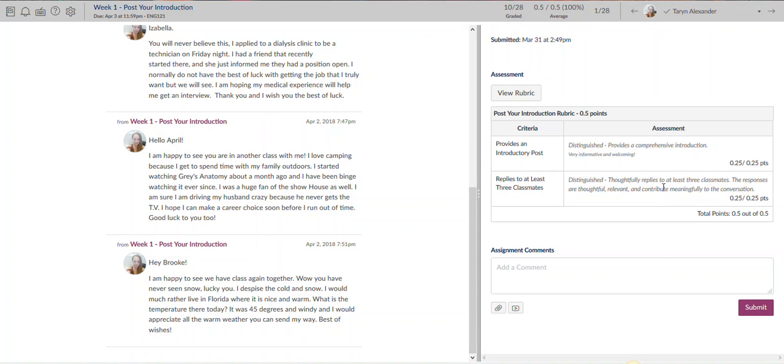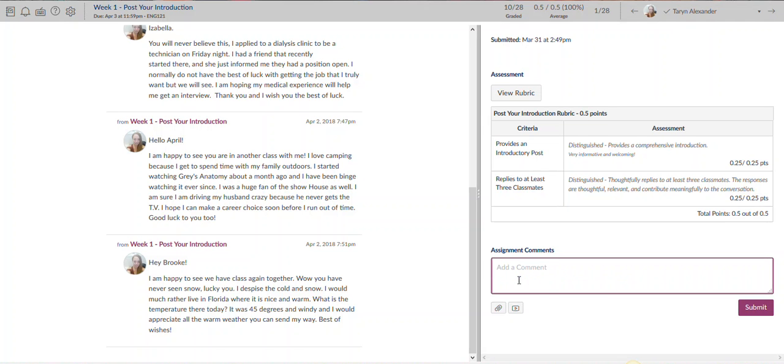One additional part that we do need to see are the assignment comments. And I'm not going to save this. I'm just going to show you an example. You could do, Taryn, thank you for your introduction post, if I can spell that, intro post, and for sharing, blah, blah, blah. Sharing your academic aspirations, your goals, and responding in length to your peers, something like that.